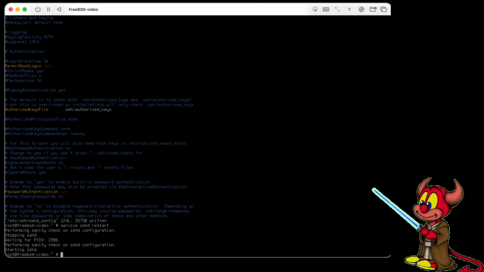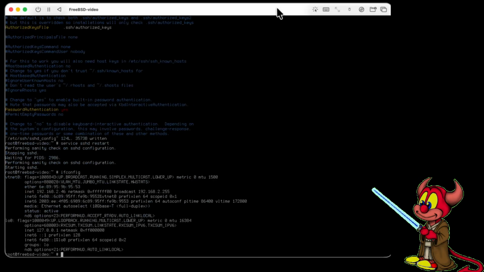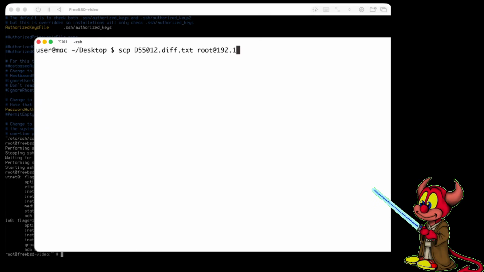All right, and now we should be able to copy things. So let's do it. Here we are back in the terminal, and let's copy the diff to root at 192. Let me ifconfig. This is the machine, 192.168.64.46, under /tmp.